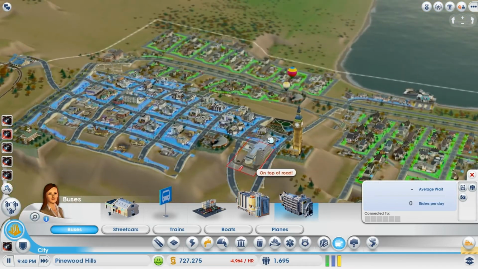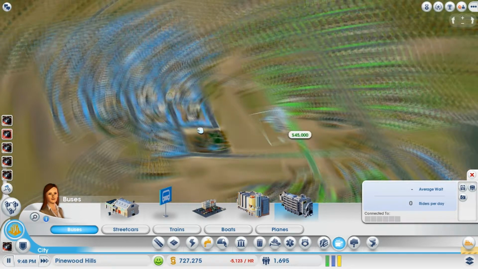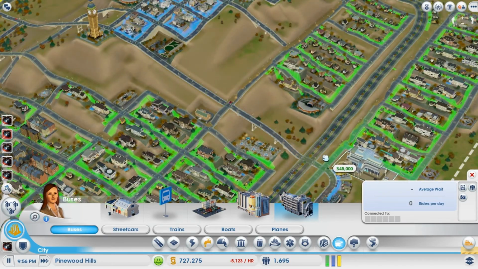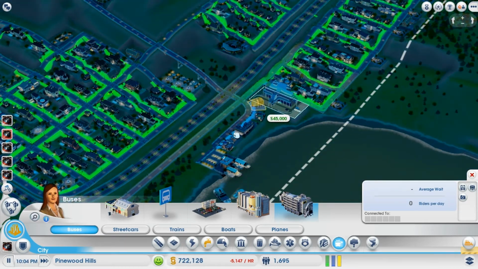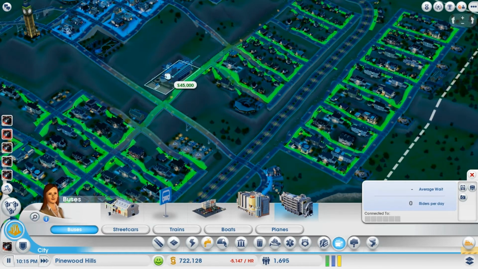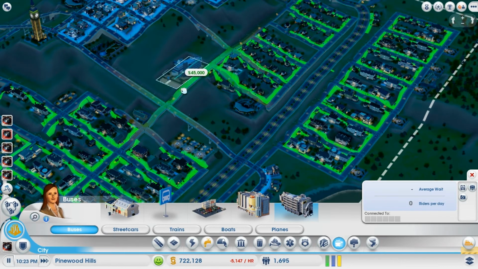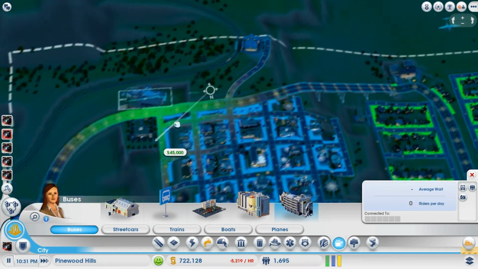I kind of want it not near residences, definitely not, but maybe off. Maybe this would be a nice spot over here, or maybe we can do here. That's gonna block our shot at roads. Here's not a bad shot. No. Or maybe out here, yeah.